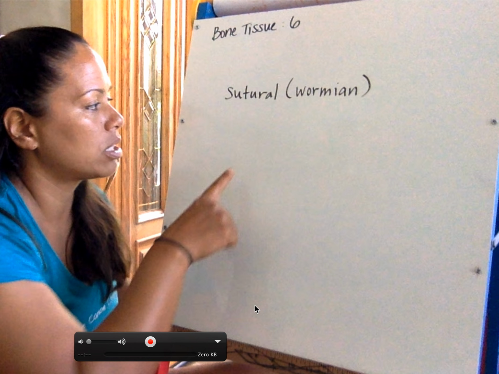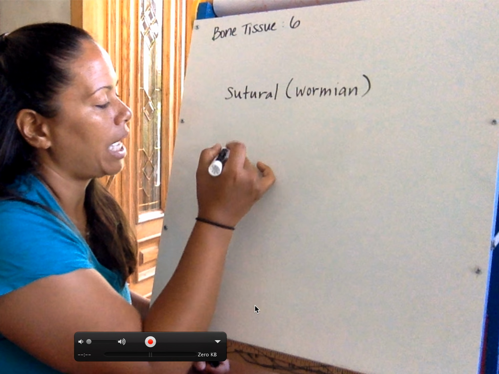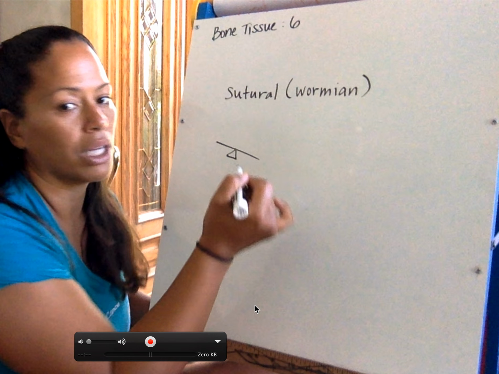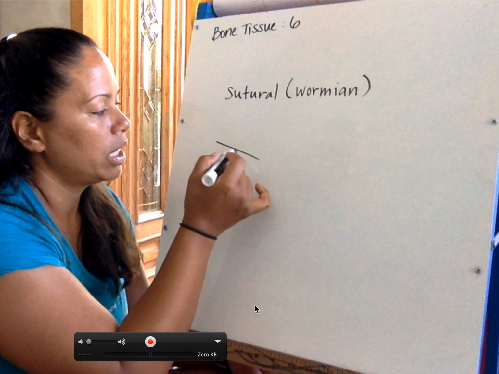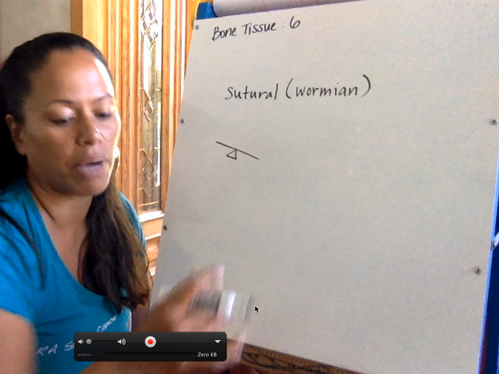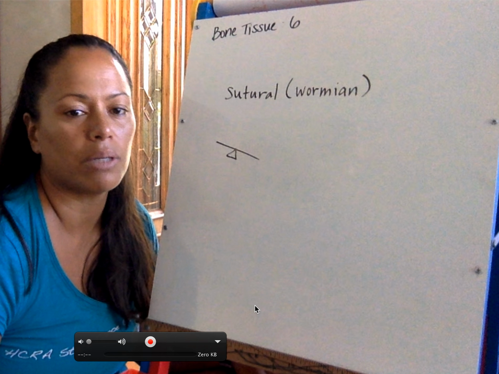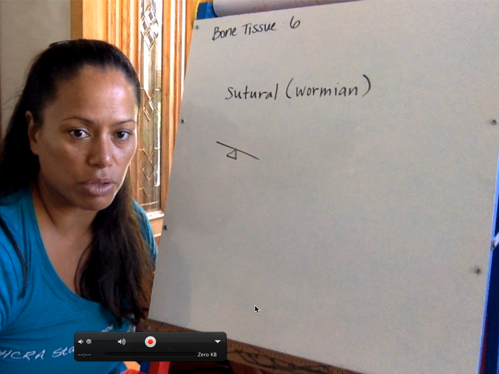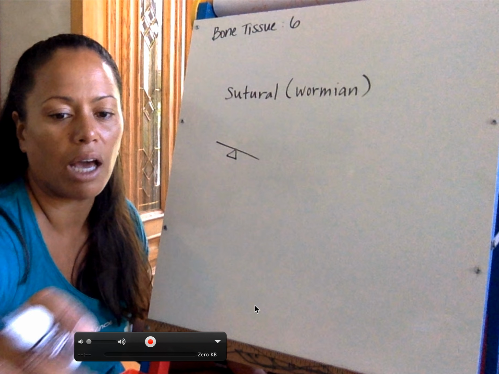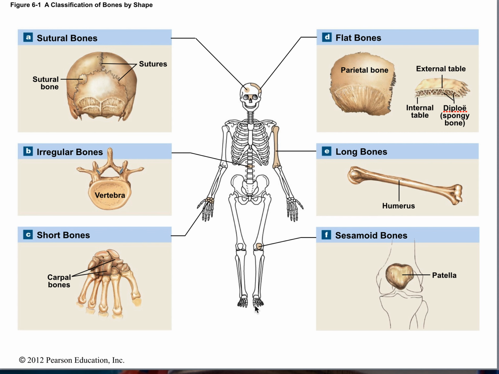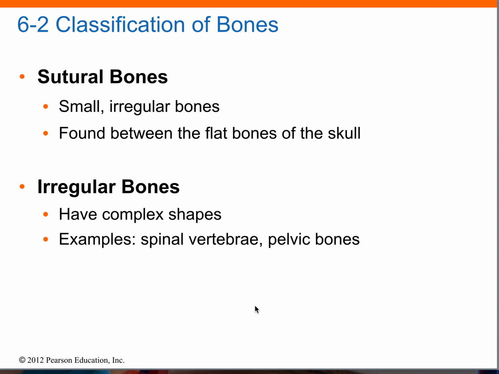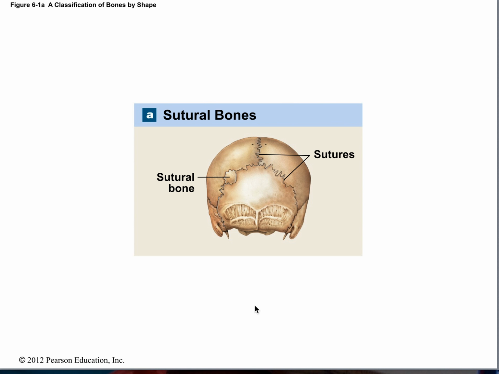So what the sesamoid bones do is they act as almost like a fulcrum, a leverage point to help increase the force that's produced by, in the case of the knee, the quadriceps. In the case of the big toe, the force is produced by all the muscles in the back of the calf. So moving on. Sutural bones, you guys can kind of go through this. It's not that important that we're going to test on too heavily.